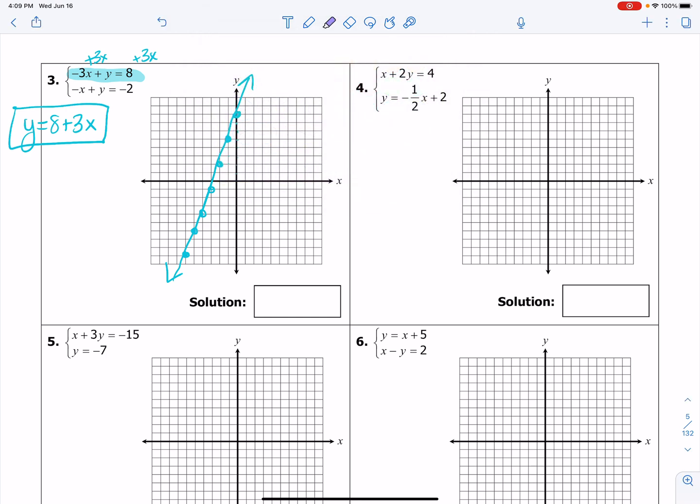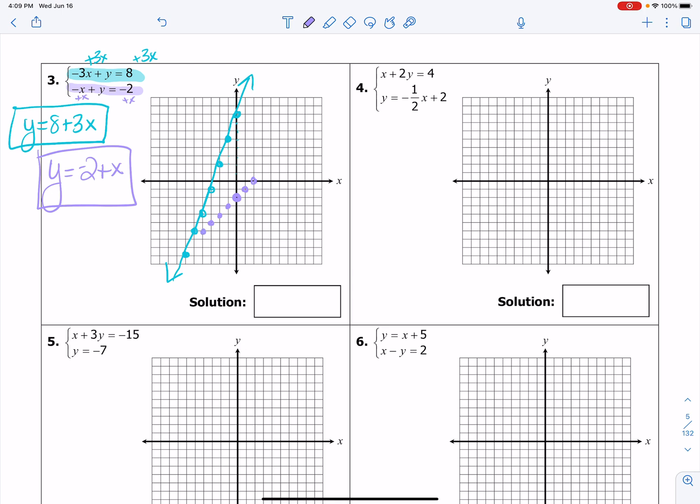Okay? So now I'm going to do this other one, the purple one. If I do the purple one, I have to solve for y, so I'm going to add x to both sides, so I end up with y equals negative 2 plus x. So I'm going to go through negative 2, and then I'm going to count up 1 over 1. Okay, well, this is dumb because it's going away from the blue line. So I'm going to count down 1, back 1, down 1, back 1, and so on.